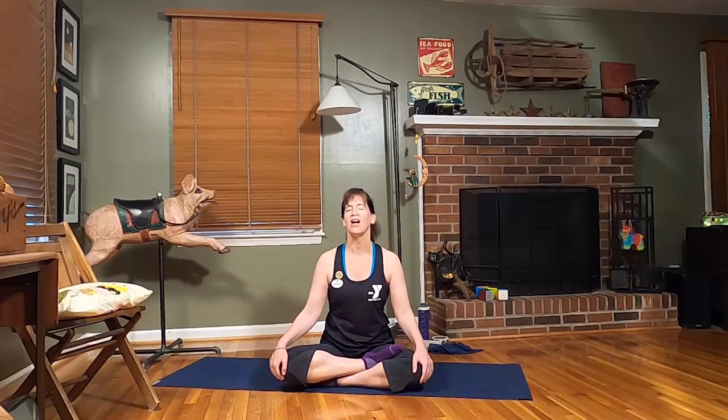Let's lift up tall. Right? Long, lifted, lengthened posture, shoulders over hips. Let's just breathe. So inhale, deep breath in. Exhale, full breath out. Move that breath through the body. Continue. Bringing in that oxygen so that it can be sent out to all of your cells. Using those lungs to their fullest capacity. And excellent. So still breathing deeply as we start to move and stretch and bend.